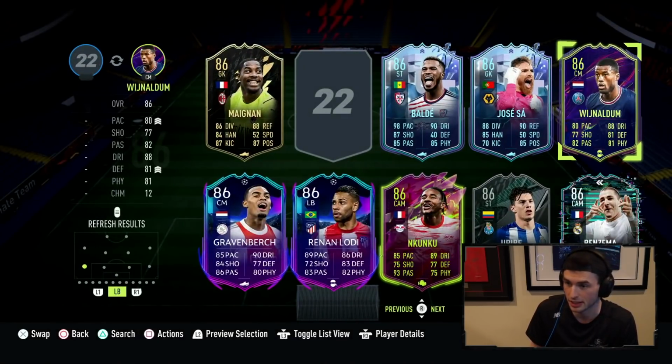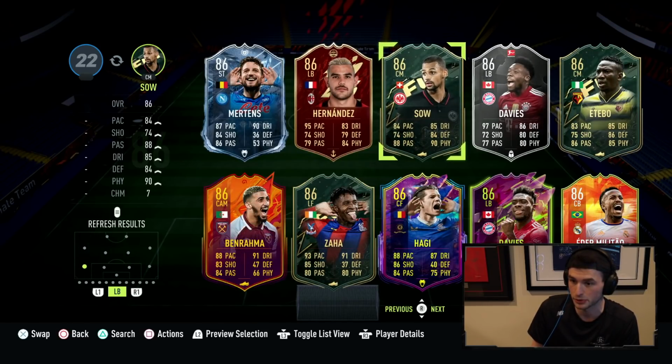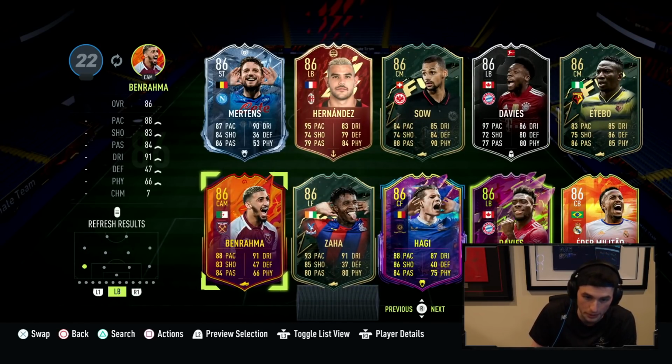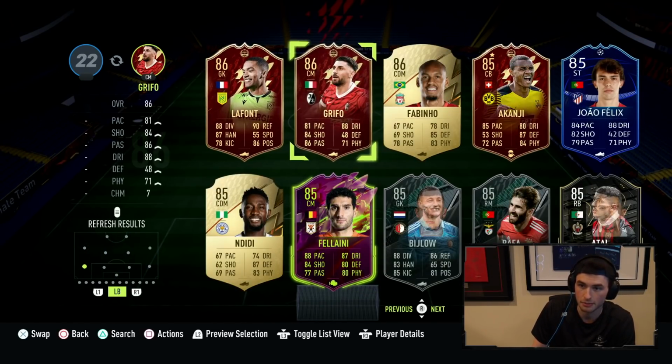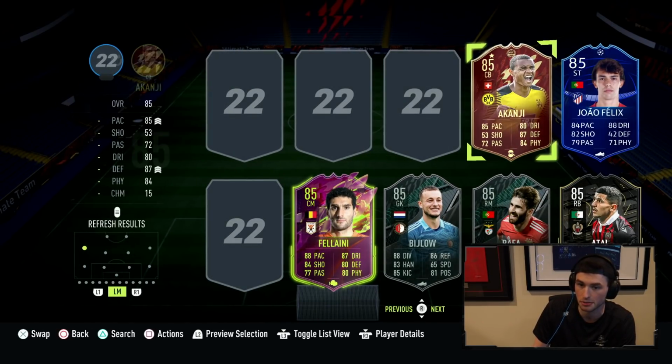So I do need to be a little bit more aware of that, because I don't want to put in the wrong players and then end up looking for them and not have them anymore. That would be bad. So Fabinho, I'll put in all my reds. I think it's time for Lafont to go. I don't even use him.